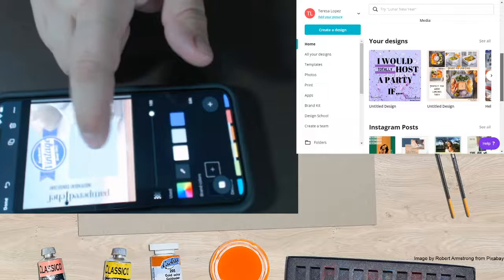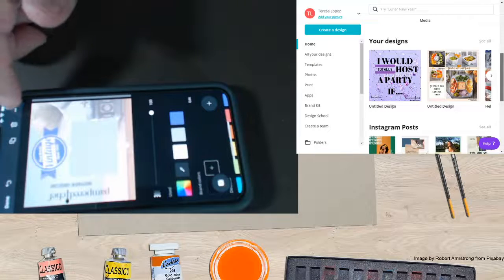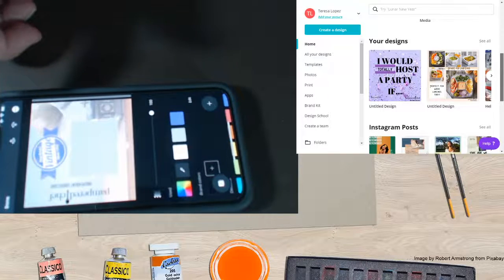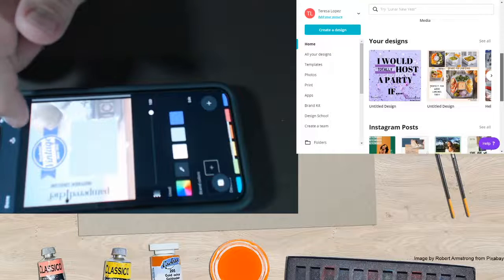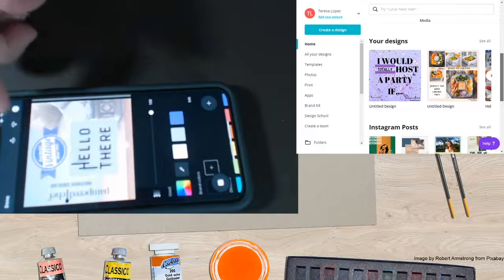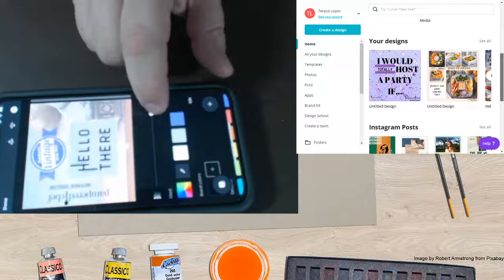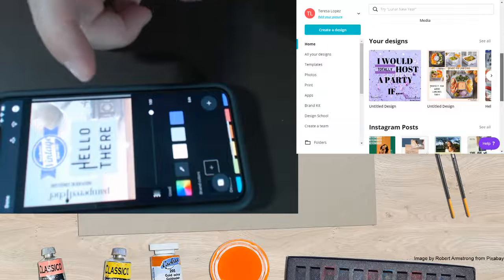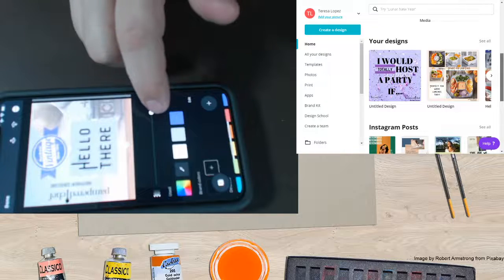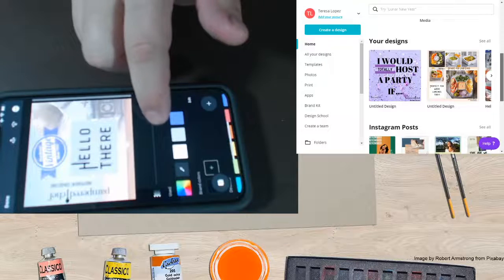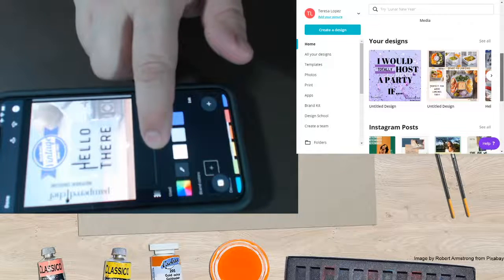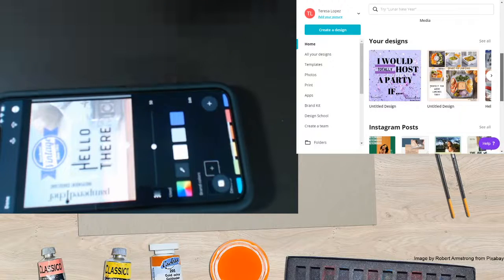Then you go up where these little dots are and send it to the back. Then when your words show up, if that box is too dark, you can lighten it so a little bit of the background shows but your wording is still visible. You can also do that.